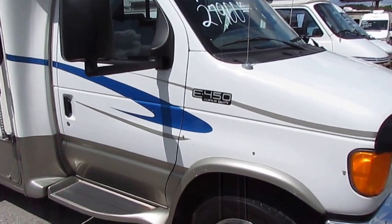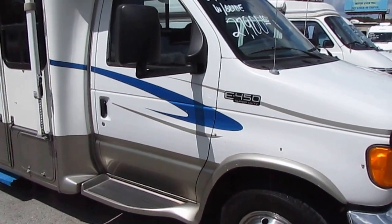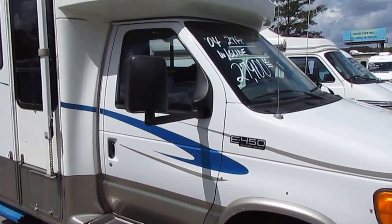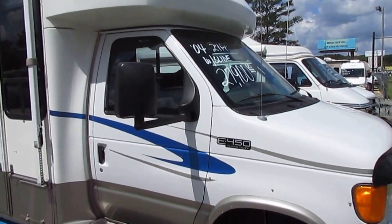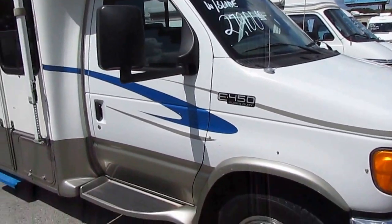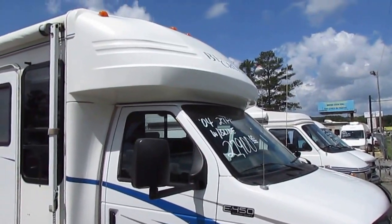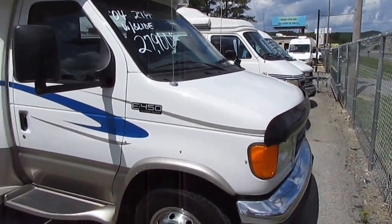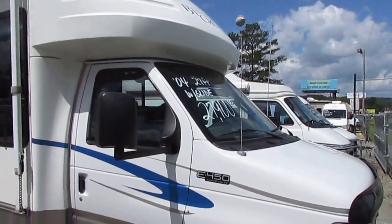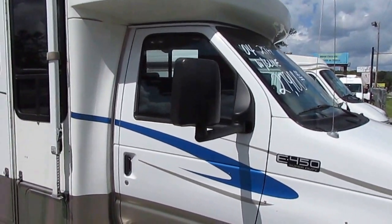You know, I call these Class B pluses, and I know a lot of people call them Class C's, but I was around in the RV industry when these first came out and they were called B pluses. That's what I've always called them. A Class C has that big cab over going out over your hood that's catching all that wind, reducing your fuel mileage, and creating a lot more wind noise. This one here is a lot more aerodynamic. It's all fiberglass roof, and you get better fuel mileage because that big cab over is not catching all that wind, acting like an air brake and slowing you down.